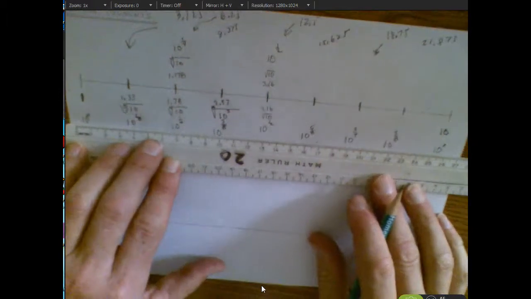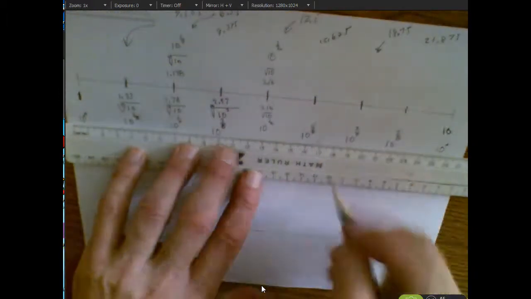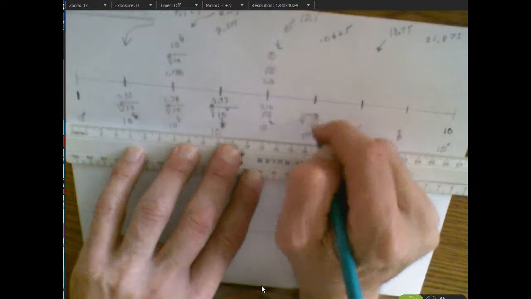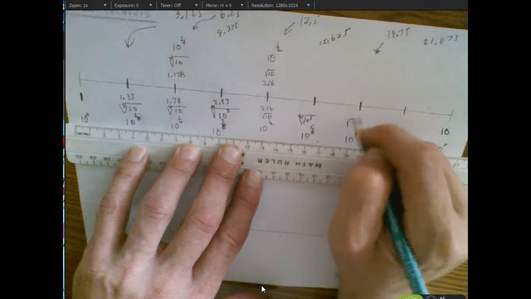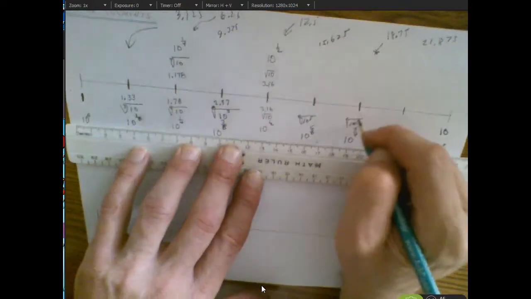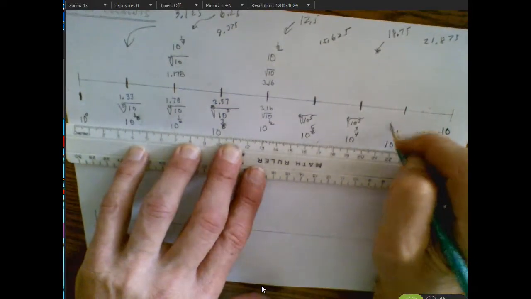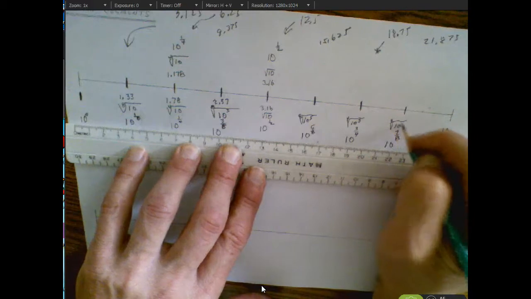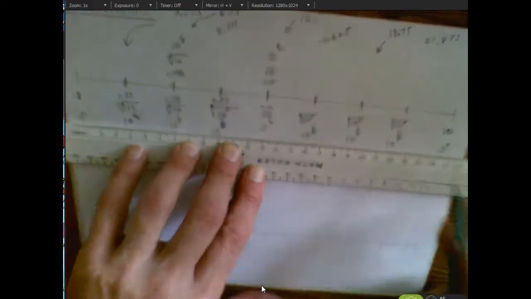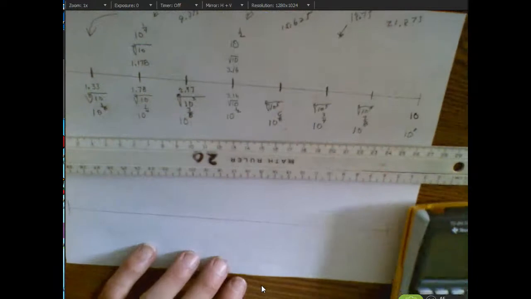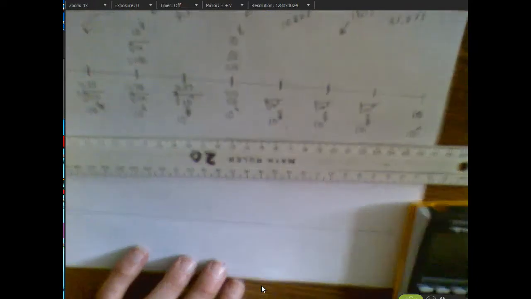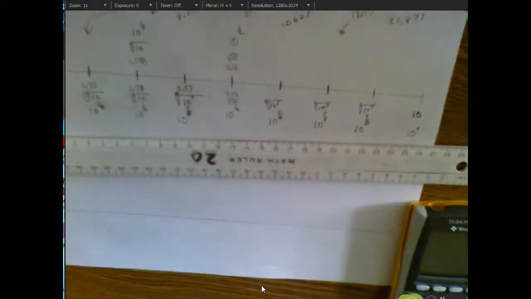Okay, so let's finish off our radical notation. This is the 8th root of 10 to the 5th power. This is the 4th root of 10 cubed. This is the 8th root, index 8 of 10 to the 7th, and we'll leave 10 on the number line. Let's work the decimals out. Tell you what, you work the decimals out for 10 to the 5/8 power, etc. We'll double check our answers in a second. I'm going to put the video on pause so that we can do our calculations.